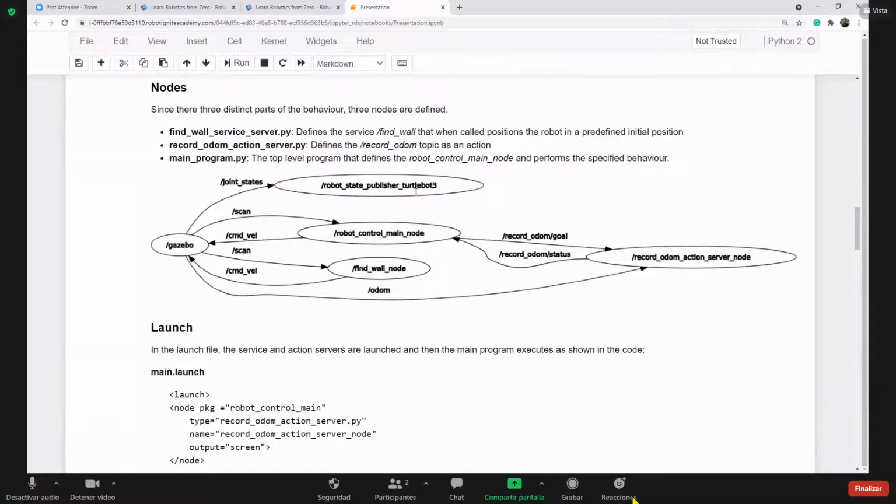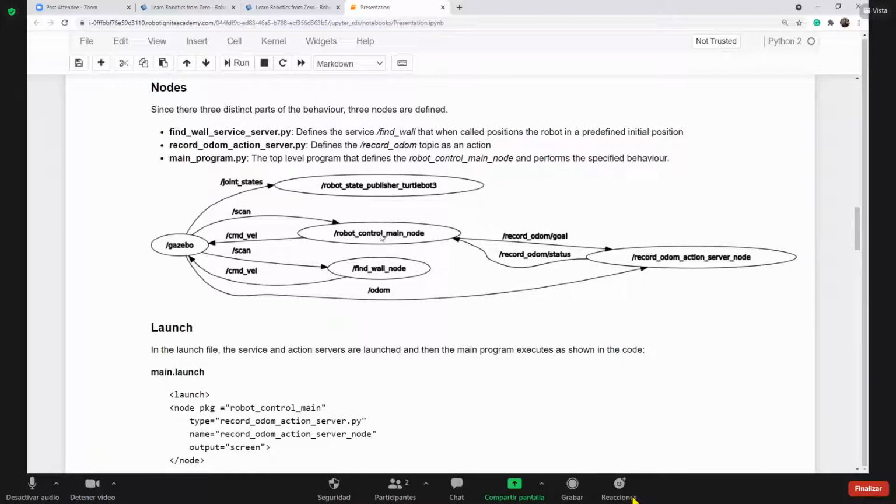In this robot operating system, we have defined three main nodes. One node is the find wall node, and this is executed at the very first time, where the robot finds itself in an arbitrary position, and it has to position itself in parallel to the wall. And this is what we saw at the beginning, where it performs an initial rotation, then it moves towards the wall, and then it turns to the right, so that it positions itself in parallel to the wall.